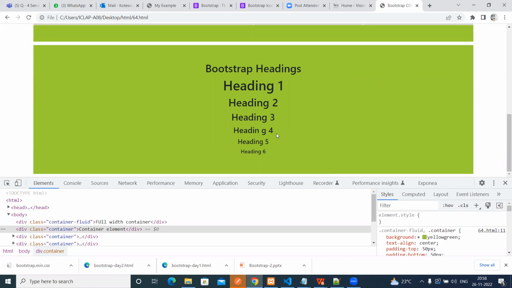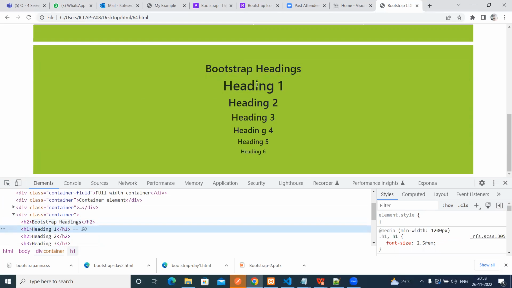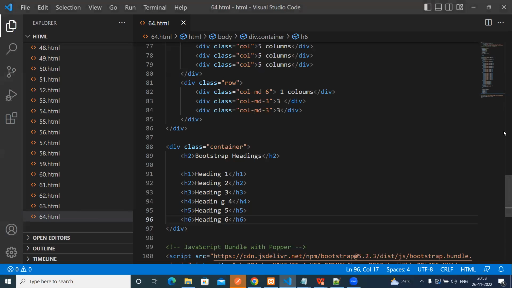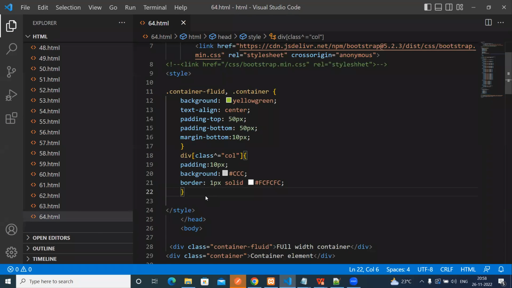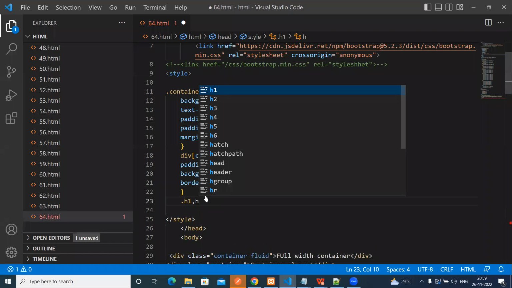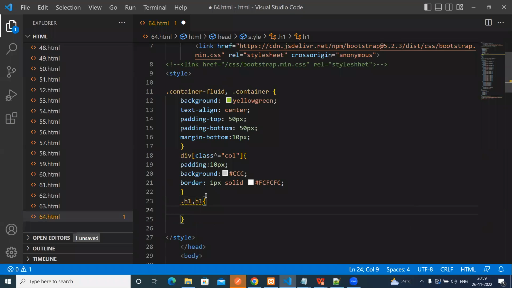Suppose we want to override these headings. What is our heading 1? This is the font size. If you want to override this one, you have to include our own CSS. So here, .h1, h1, font size 3.5em.